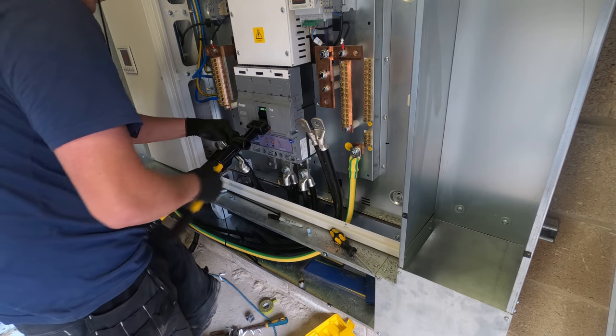Everyone's at me in the comments. Emergency lighting, you have to have it, of course, it's a requirement, but it's a requirement that needs to be fulfilled by the duty holder, by the landlord. So we can't force him to put emergency lighting in at the end of the day, and he doesn't want to pay for it, because we're going to look at doing emergency lighting as a whole, not just in unit 3, not just in here. We're going to be doing it throughout all of the units. So that's why we didn't do it in that other unit.